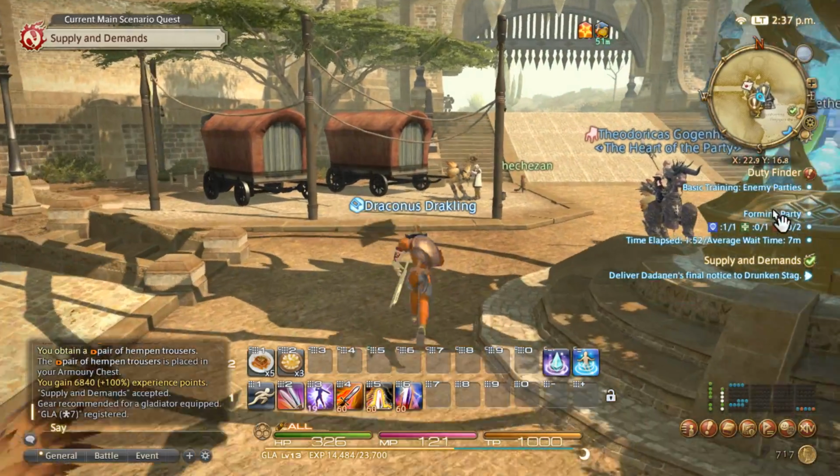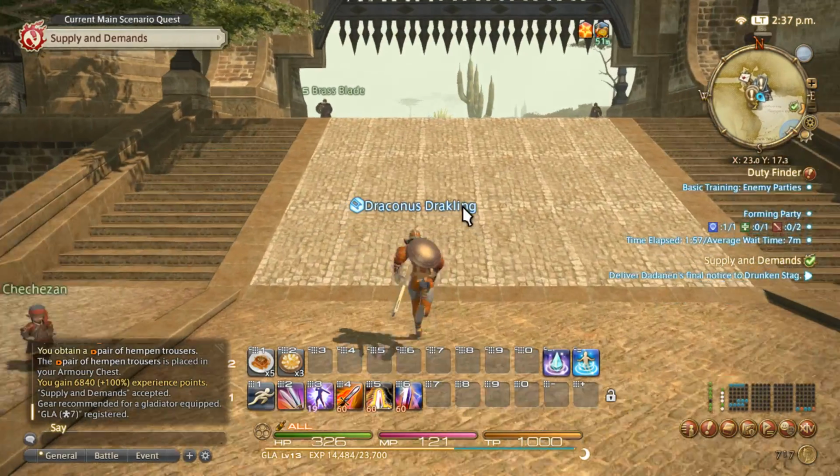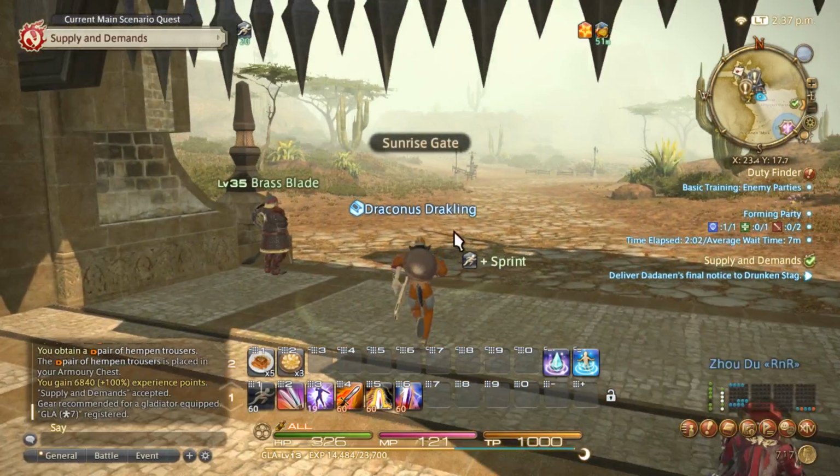Alright, well, while we're waiting for this to form, we will go do the main storyline. So it says we need to go deliver notice to the drunken stag.